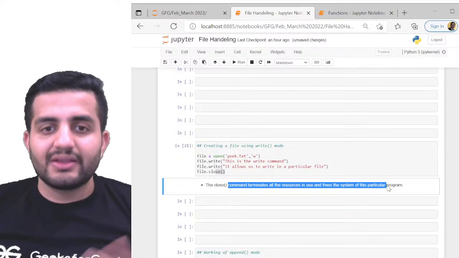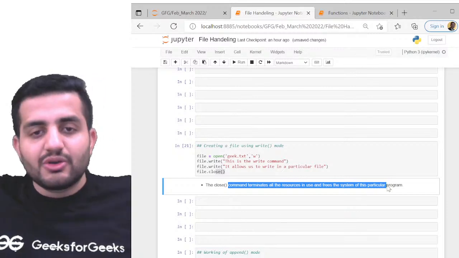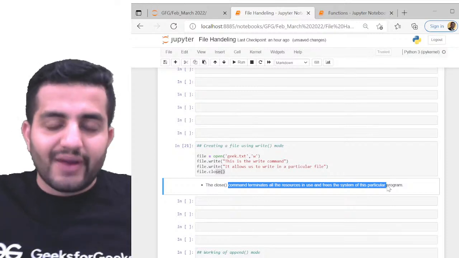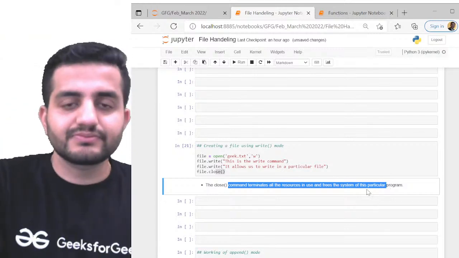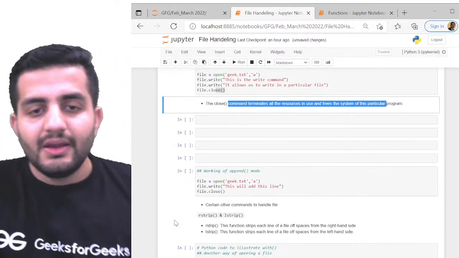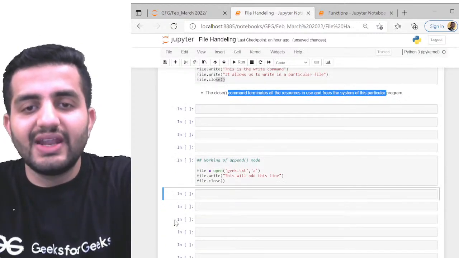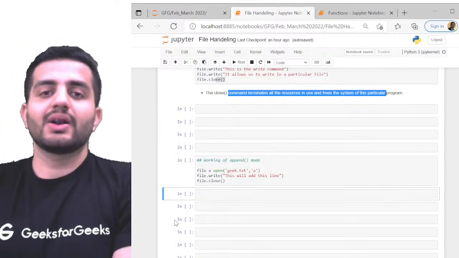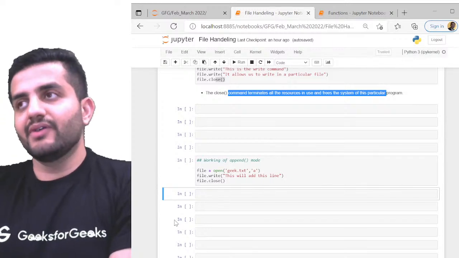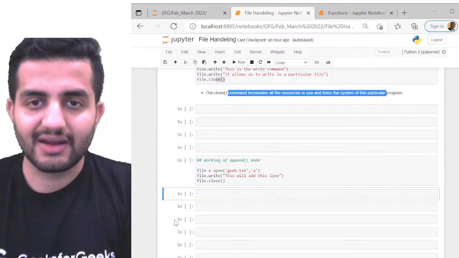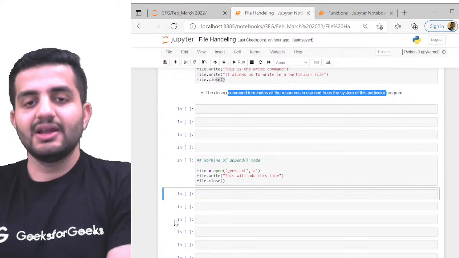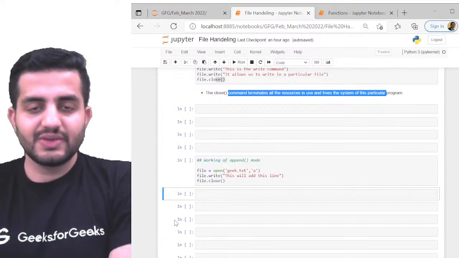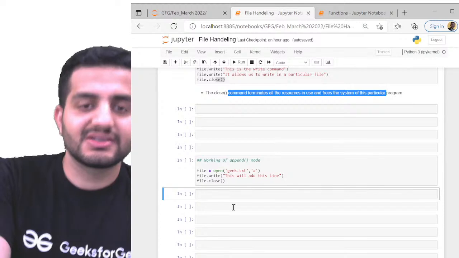Otherwise, if you don't do that, the compiler will still be expecting that you might give some more write operations on top of that. So it's always advisable to do file.close if you do a write operation. Make sense, guys? Now here we have another very good function called append. It's just an add-on to what it was doing in write. In write, we were overriding the content if the file already existed. But in the append mode, it will add the additional information on the same file, whatever exists.